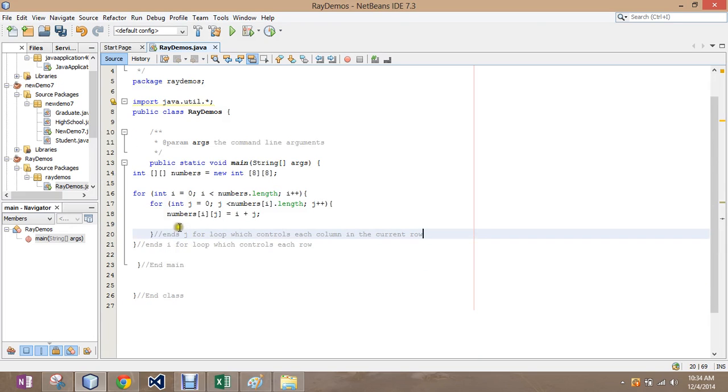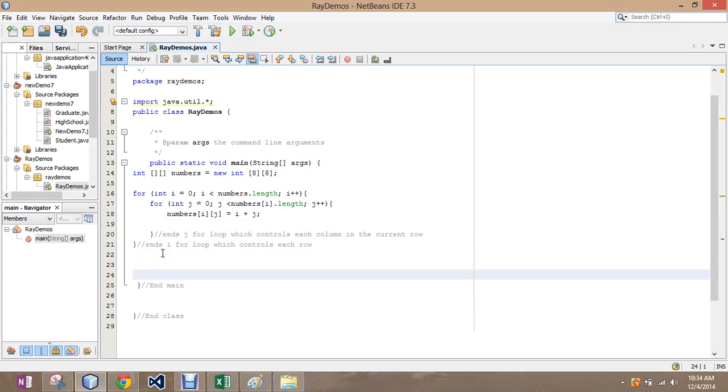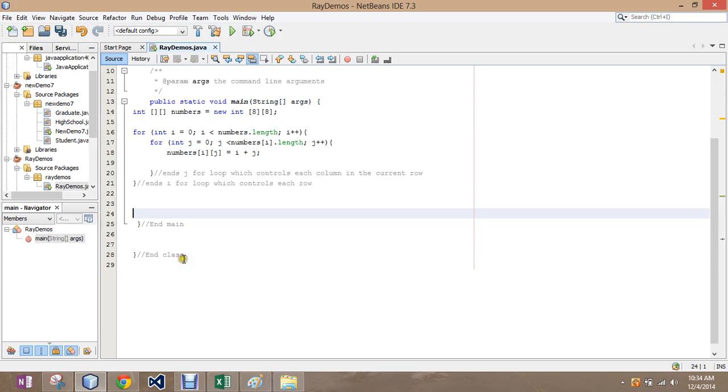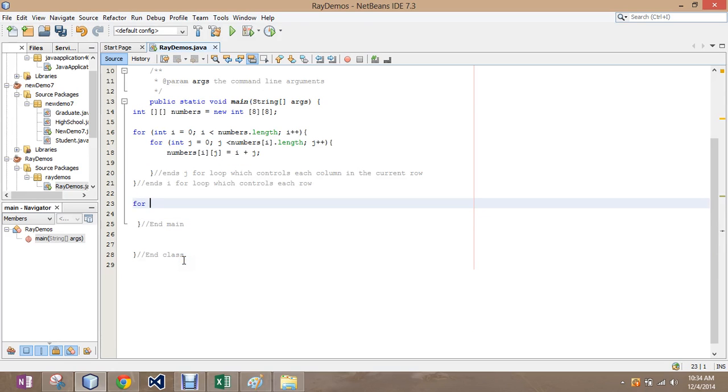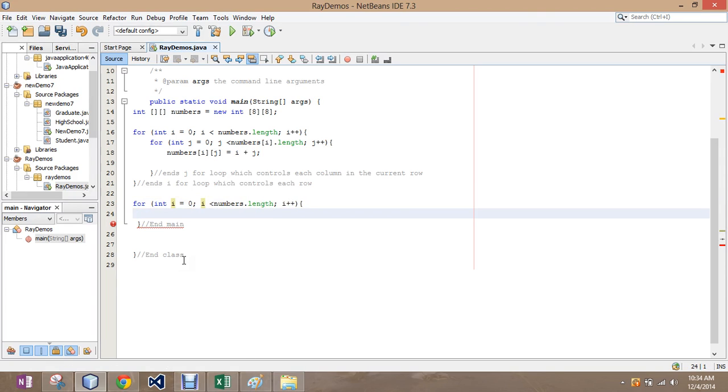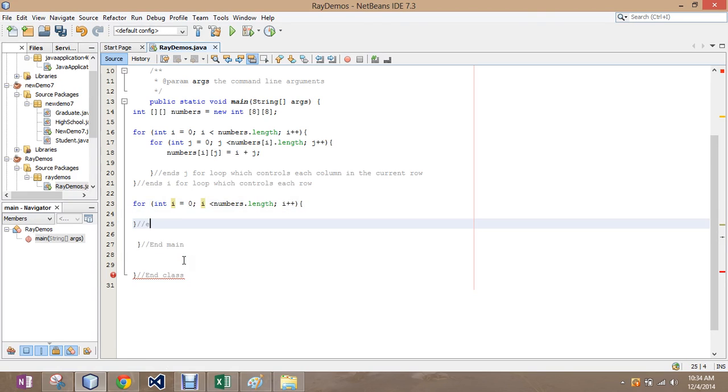We still need to see the result, so I need to show you about printing. I'm going to do that in a separate for loop. Once again, all we're doing, I'm going to repeat this, for int I equals 0, I is less than numbers.length, I plus plus, whoops, this ends I for loop, which controls each row.